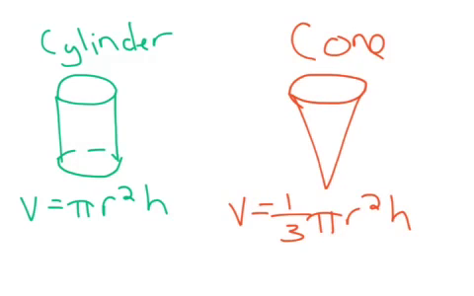Okay, everyone, today we are going to be starting Lesson 11. But before we begin, I just wanted to go over a few things that Mr. Kate went over with you yesterday. Remember, he talked about cylinders, and the volume of a cylinder would be pi radius squared times your height. And the formula for volume of a cone is 1/3 pi times your radius squared times your height.